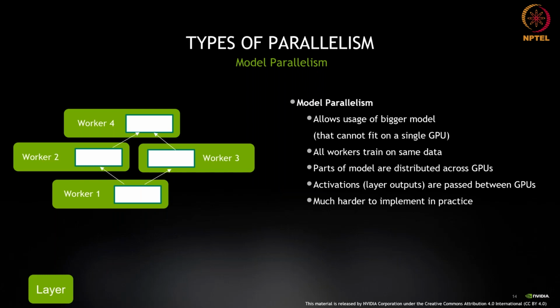So the forward propagation goes from GPU 0 to GPU 1, 2, and 3, and towards GPU n, while the backward propagation is done in the reverse order, starting from GPU n and ending with GPU 0. The obvious advantage of this approach is that we can train a model that does not fit in one GPU. I gave you an example where our networks are becoming so large that they are not even fitting in the 80 GB space of one GPU.